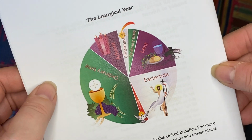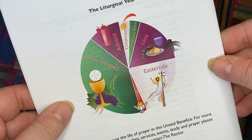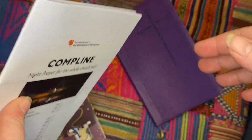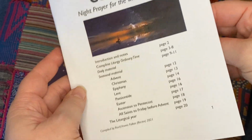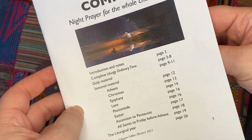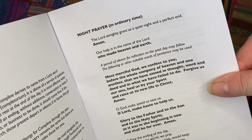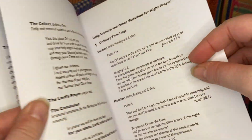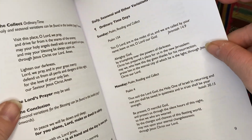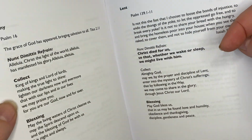But if you're following us on the daily prayers, then you will be guided, hopefully, to where the right page numbers are. But don't be daunted by the book. Explore it and use it. And for those who have got the Compline book, you will see that I've done it very similarly. So we have the main liturgy, which in its raw form is set for ordinary time, but the seasonal variations can be found. So there are daily variations and seasonal variations, which can be found later on.